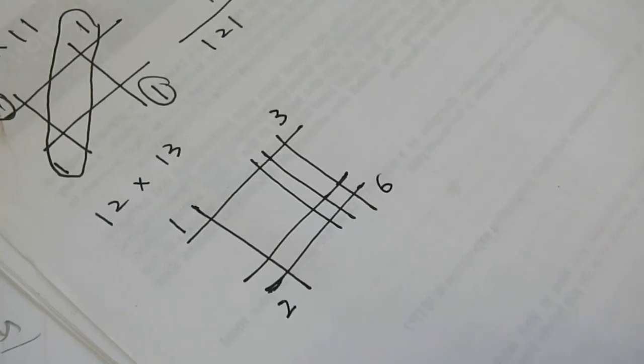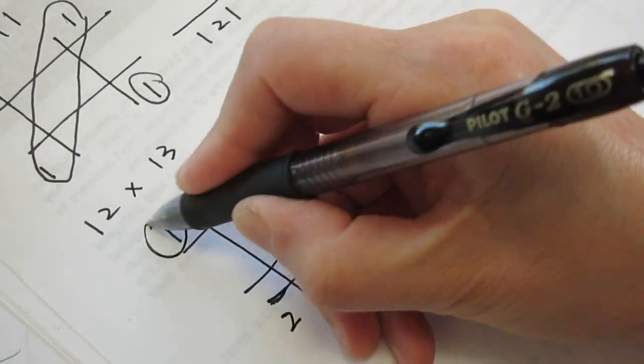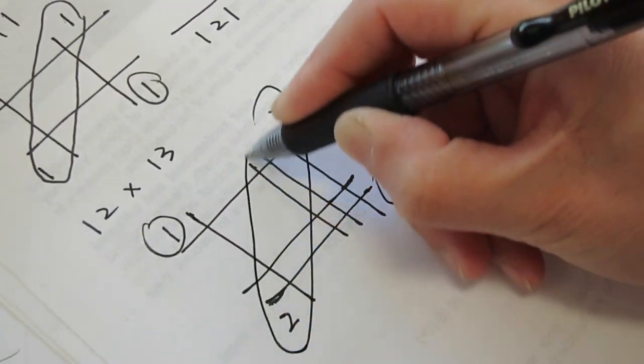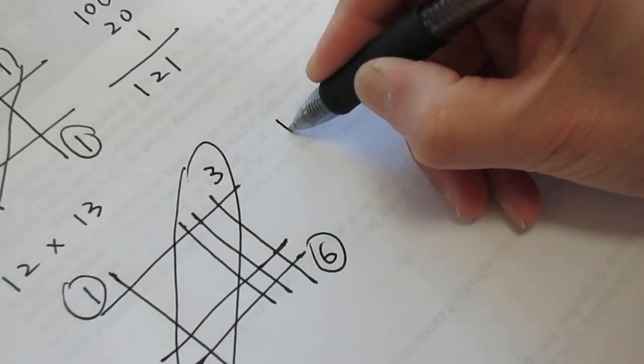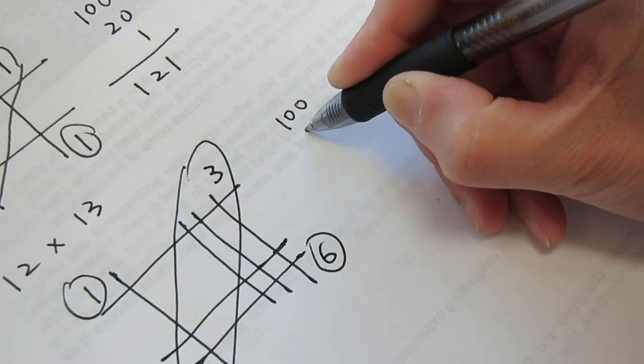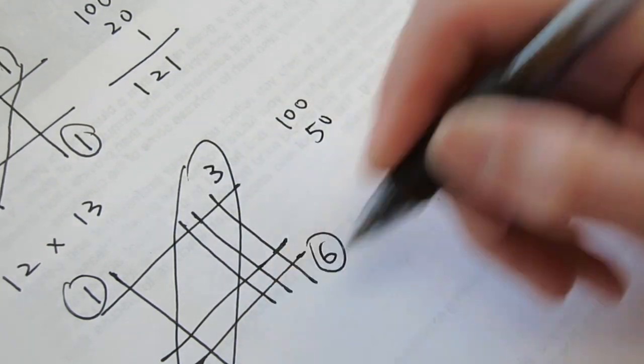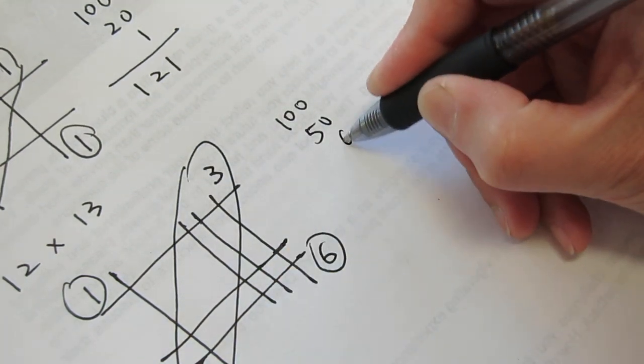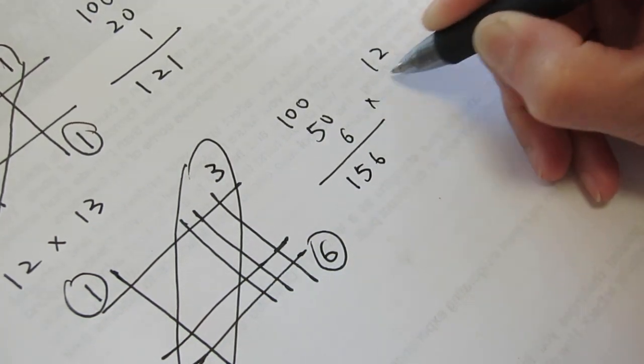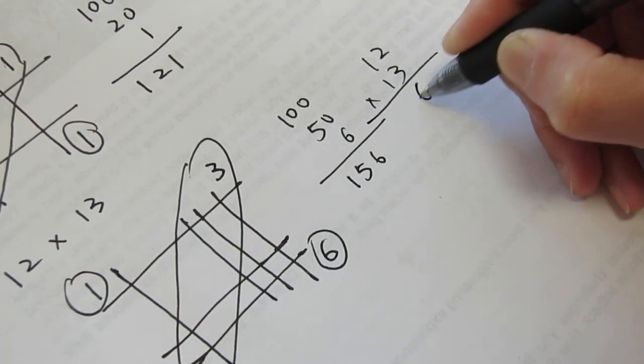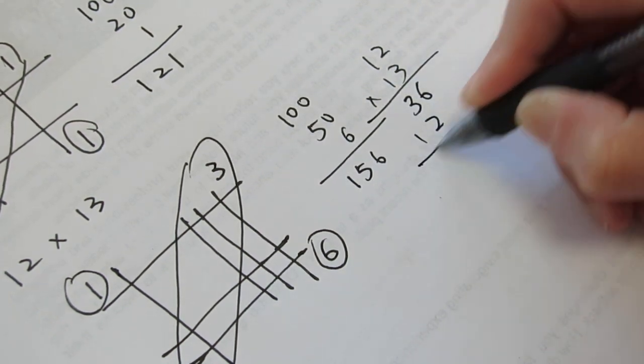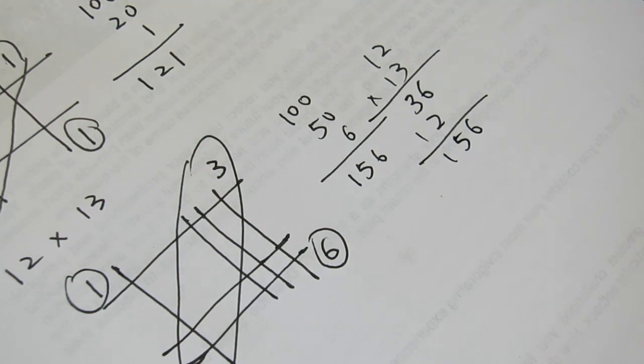So what do we do? One, one, one, this is my son's method. And this one add up together, so it's one hundred, fifty. Two plus three is fifty, six. So one two six. Twelve by thirteen are the same.